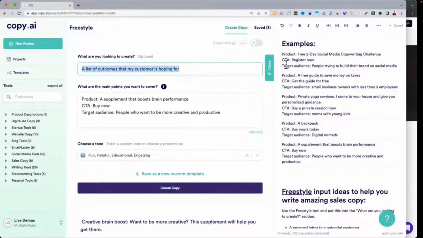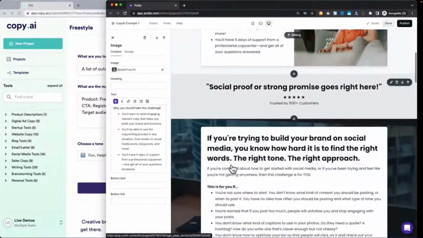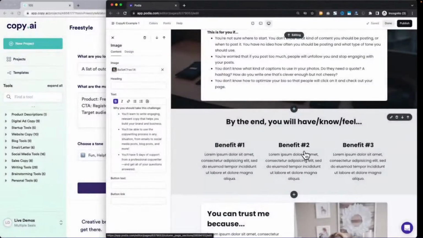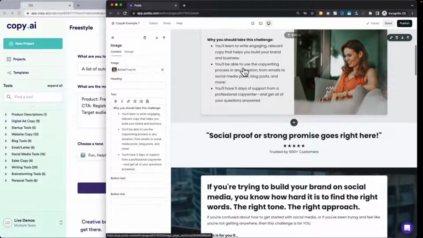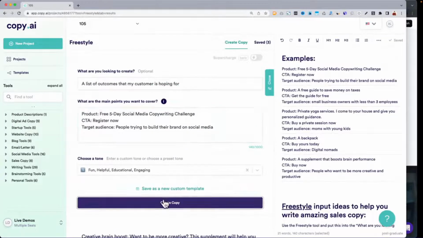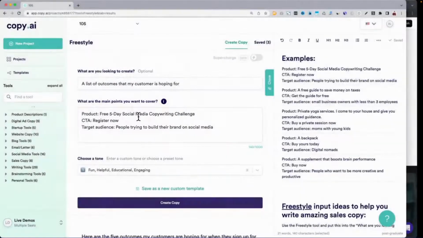We've got now our desires clearly written, and I believe, didn't I use that to write what you're going to get? So why you should take this challenge, right? So we got some copy here of the expectation. The other place you could use it is something like here: by the end of it, you will. That may even be a more appropriate place for this kind of copy. I could just write some more though. Let's go ahead and pop that in with this 5-day social media copywriting challenge that Ace is doing.